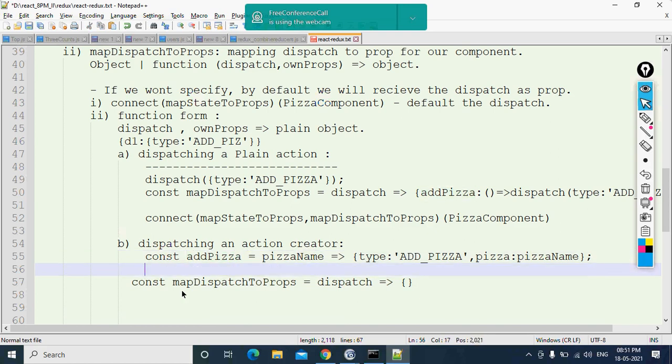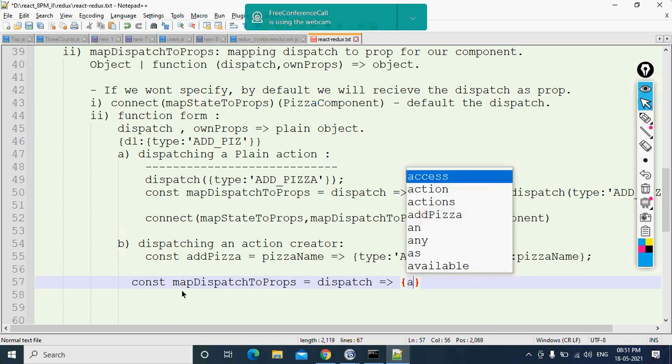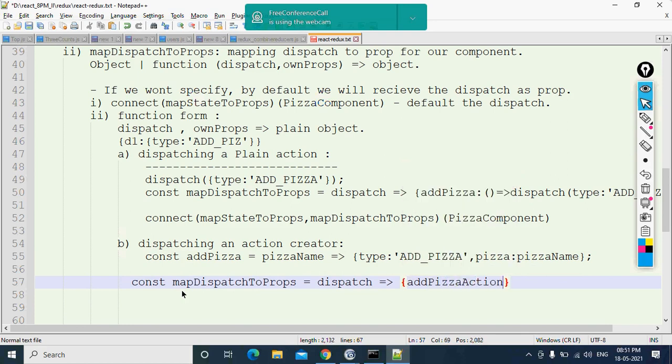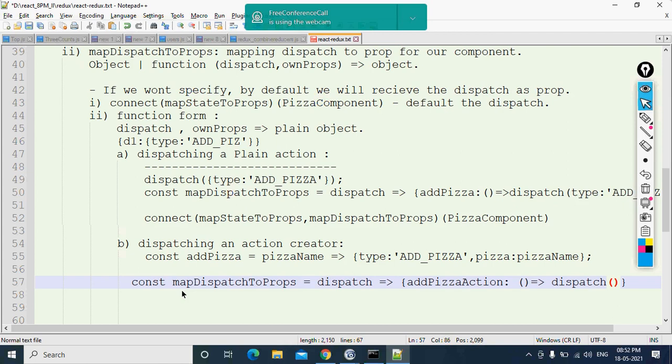So I'm going to have one property, add pizza action. For this I'm going to take one function that dispatches add pizza of this one.